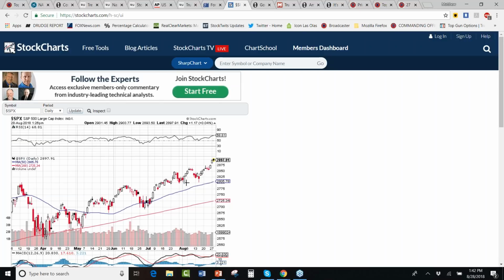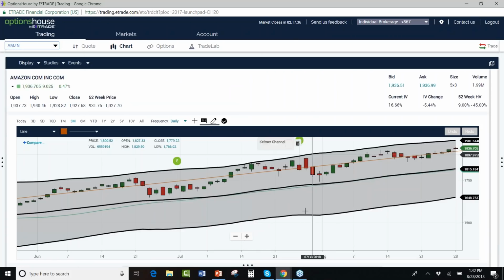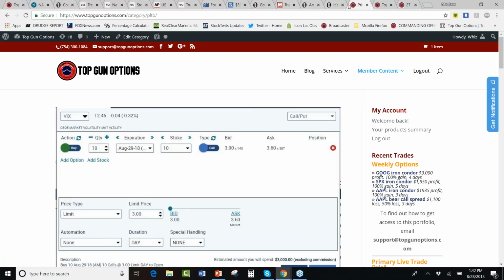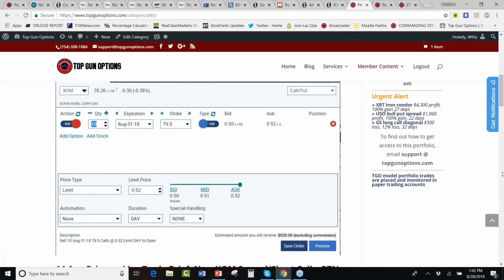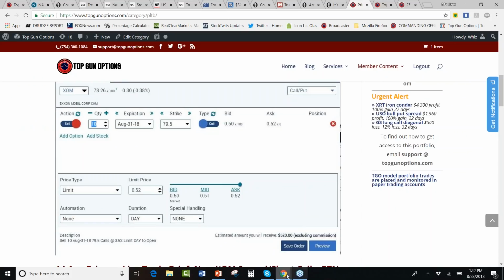We have been bullish and bearish on volatility for the past 2.5, 3 weeks to the tune of about 20 grand, with either long VIX calls or bullish double verticals, or even just bull put spreads on VXX. But before we get into the new trade, let's take a look at some of our existing ones. We have a beautiful Raytheon iron condor going down the fairway here. Let me cover Raytheon first, and we'll cover ExxonMobil, because I think, JP, that's what I'm going to do. I'm looking at VXX out the next Friday, my friend.